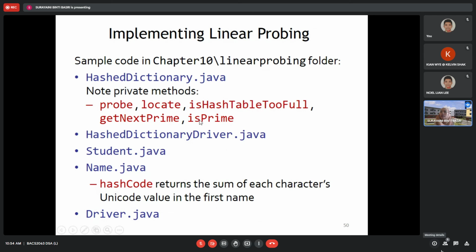After that, this is the driver, to test the code inside the HashDictionary.java, the Student.java, and the name of the Java. All of this, the student name and Driver.java, is implementing the HashDictionary.java.